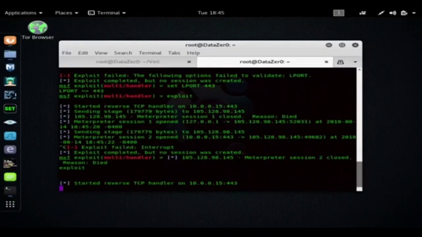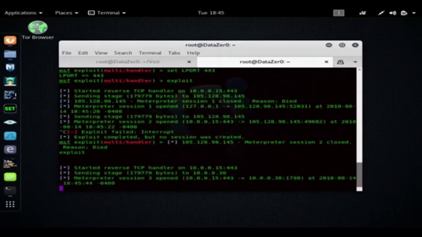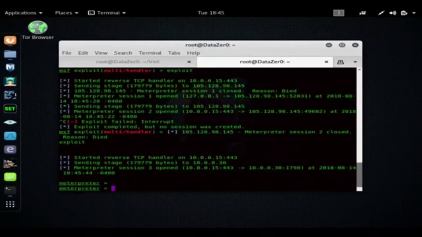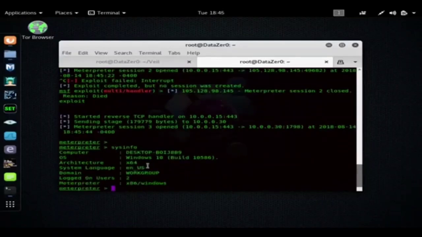I got a Meterpreter shell called an outside payload. And as you can see, I have a Meterpreter shell on the Windows 10 machine with Windows Defender on.